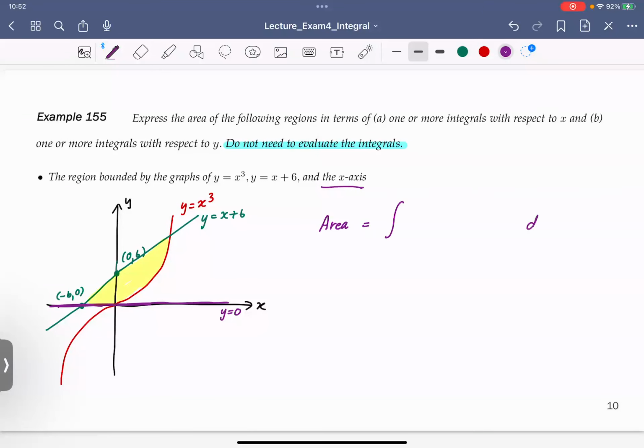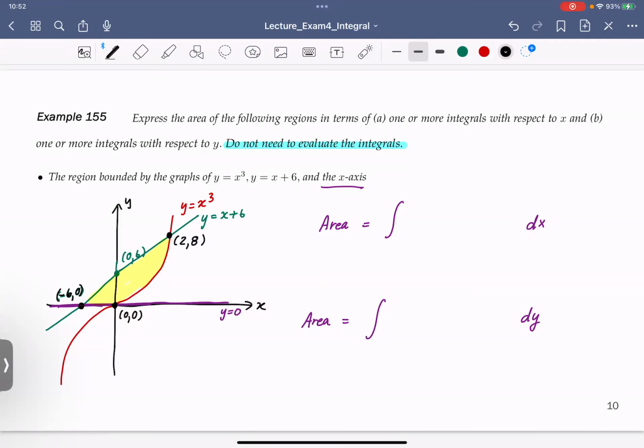All right, now we're gonna try to set up the area here. First one, we're gonna use the x, and another one, we're gonna use the y. Okay, let's see what happens here. Before we find the area, with x or y, we're gonna just find the intersections first. You can see that this point is actually -6 and 0. You already know it. This one is actually 0, 0 for sure. This is the origin. But another one that I just put the dot on now, the cutting point between x cubed and x plus 6 here, is 2 and 8.